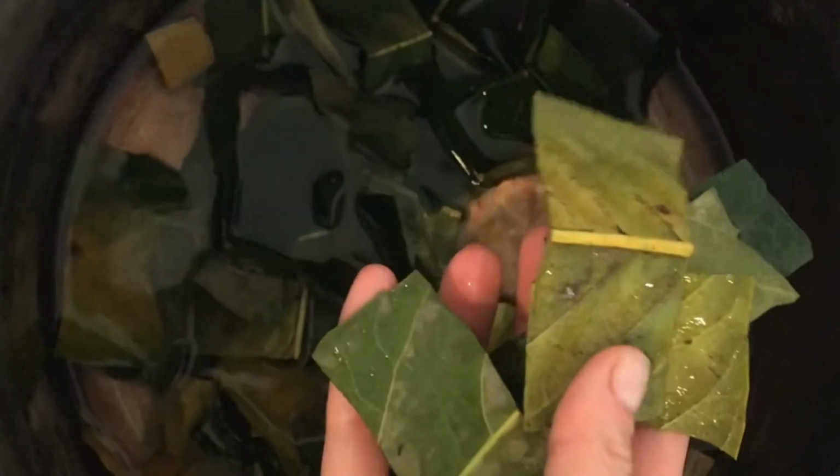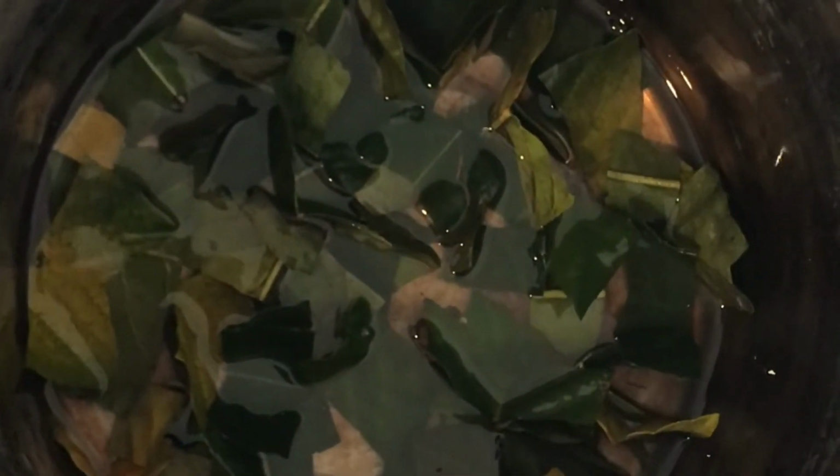Alright, so here you can see we've got our loquat leaf pieces cut up into about 1-inch strips. We've got just enough water so they're covered and can move around a little bit. What we're going to do now is put it on your stove and bring it to a low boil for about an hour or so. You'll see that the water that is now clear will start to turn a nice coral, almost reddish tone pretty quickly.